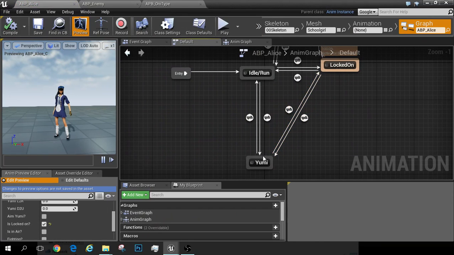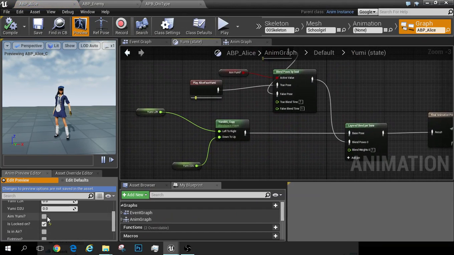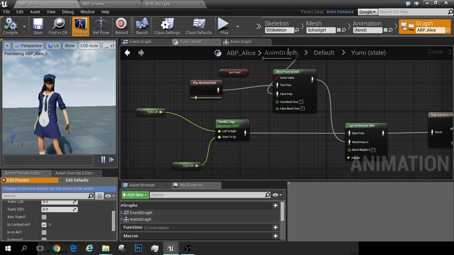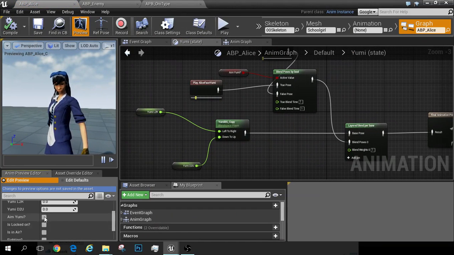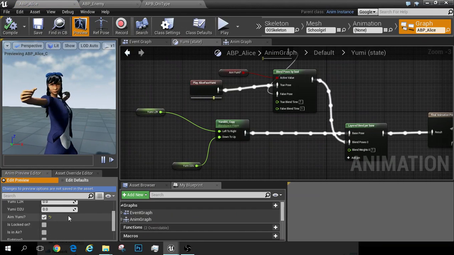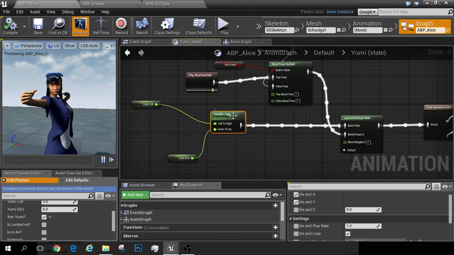From there, are we locked on and we're using the bow and arrow, or we're not locked on and we're using the bow and arrow? Only transition rules there. And if so, then we're going to switch over to the bow and arrow here. From there, it's another blend space. This one just has 9 different locations: straight right, upright, straight up, kind of like a clock kind of thing. Just 9 of them instead, and a center.